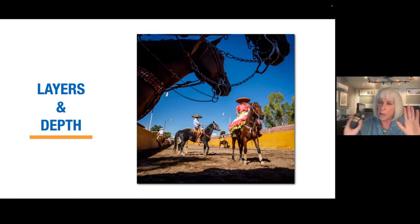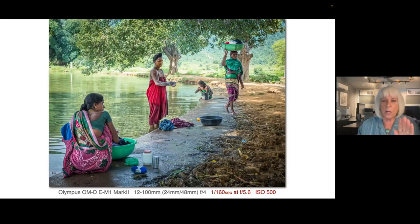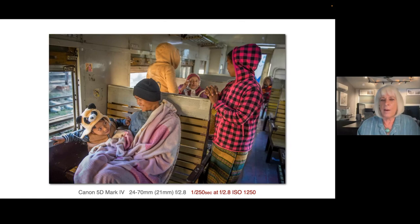It's best to start by getting one subject impeccably in your frame, understanding color and how all elements work together, then move on and add one more element. I want the horses framing — in Mexico, these wonderful horsemen and women, each one separate. Everything has to matter in an image. The guy in front at the Golden Temple in Amritsar could be a photograph in itself; the guy in the back reading his book, that could be a picture in itself. When I talk about layers: one, two, and the background — so here I've got one, two, three, four, and every gesture is mattering. They're all separated and clear.